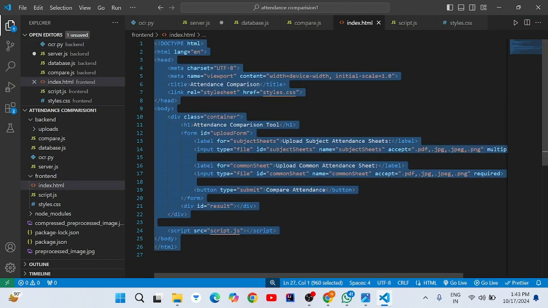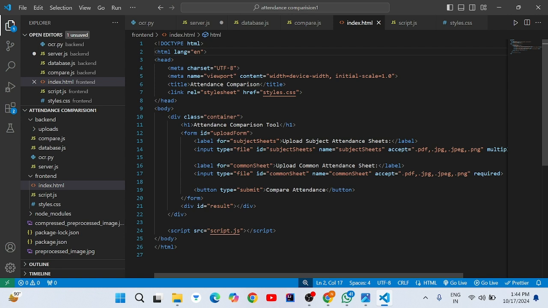The HTML provides the basic structure of the web page, including a form where the user can upload subject-specific and common attendance sheets. There are input fields for uploading files as well as a button to submit the form. The HTML interacts with the CSS file to style the interface, ensuring a clean and responsive design.